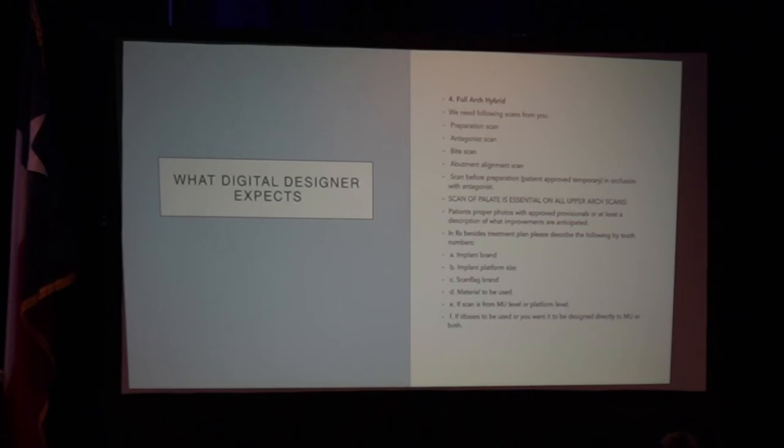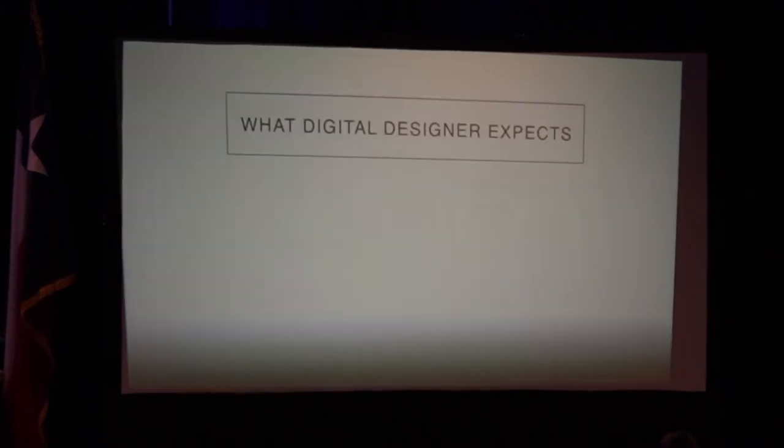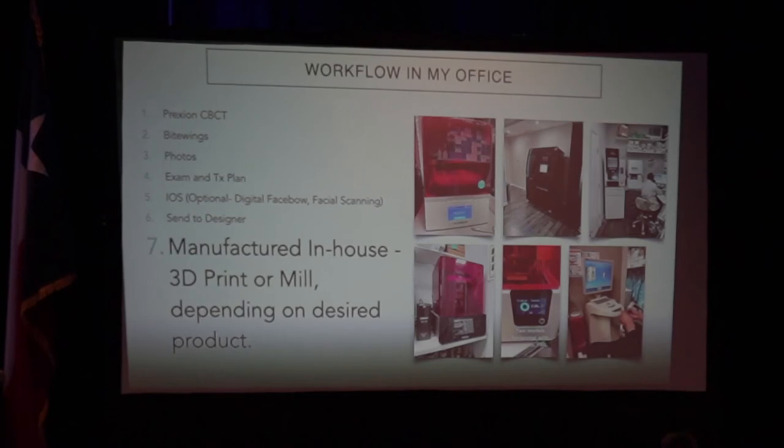Beyond the scope here, but I actually have a digital articulator now, so I do zero adjustments on all my cases. So communication is the key, in an analog world or a digital design world. Okay, so the last part: manufacture in-house, 3D print, or mill.